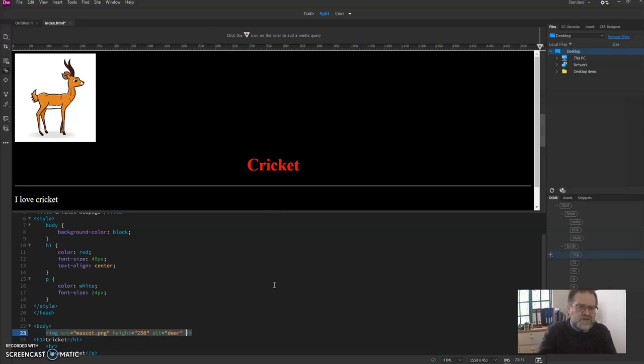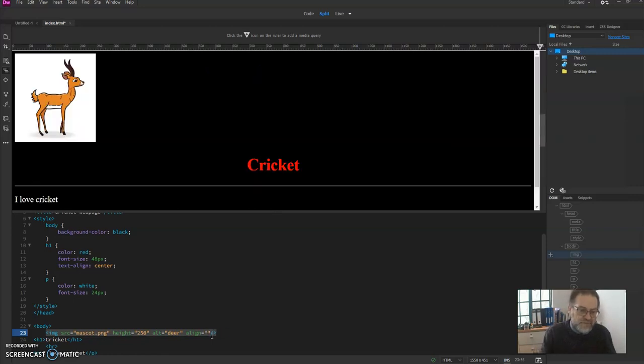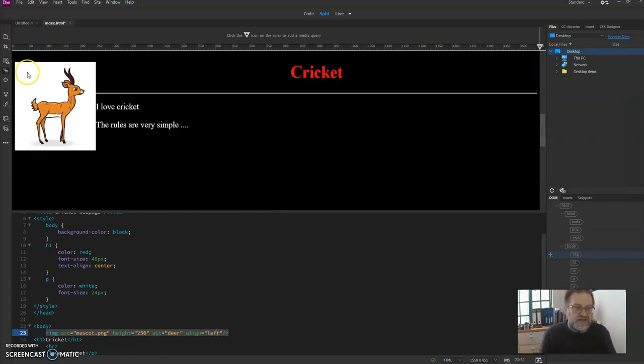And then I want the text to come up here, to wrap around the picture. And the way to do that is to give the image alignment. So I'm just going to say align. Ooh, I'm using CSS. I should be using HTML. And the way in HTML you do it, you'll notice it says height equals something, alt equals something. You say align equals, and then inside inverted commas, you would send it to the left or to the right. So I'm sending the picture to the right. Maybe I want it to the left. And then the text will wrap around the picture.